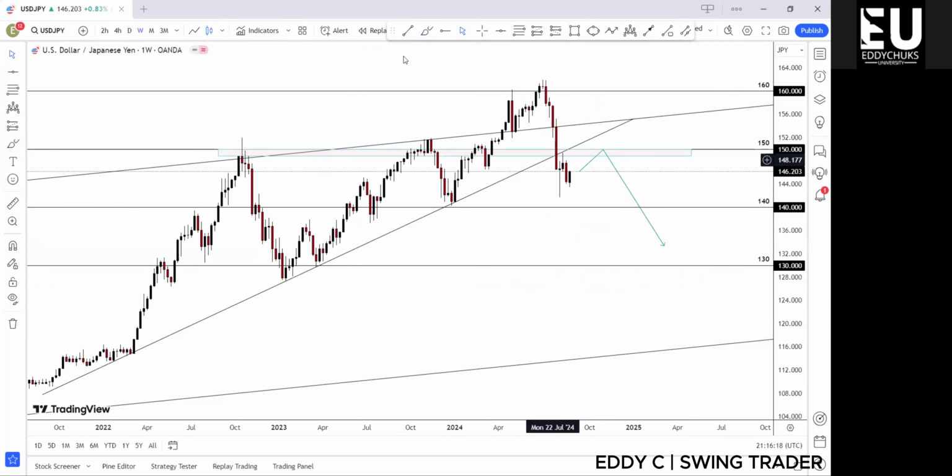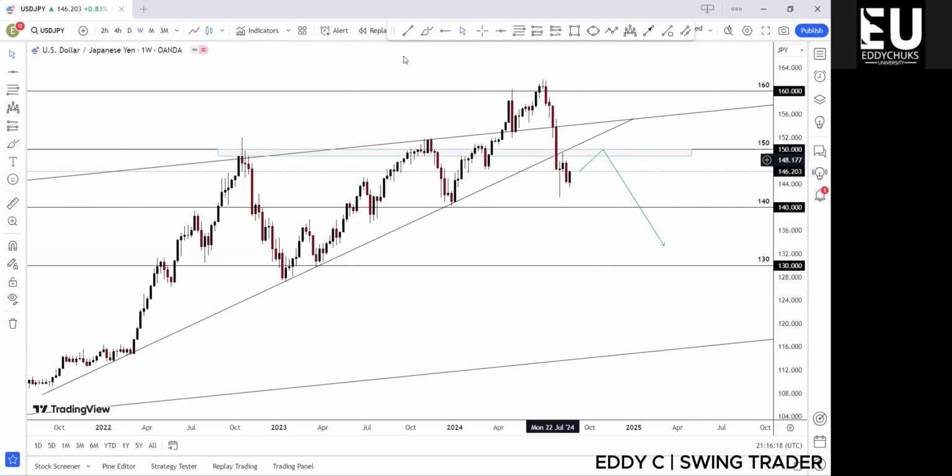We have roughly about 3,500 pips downside. So it's a very, very good trading opportunity for us to capitalize on. Long-term perspective, bearish; short-term perspective, bullish. But the bullish one, I'm not going to focus on it because it's just from here to here, or from here to around this area. So for now, I'm going to be looking for short opportunities on the USDJPY pair. Let's move on to the next currency pair, last but not the least.